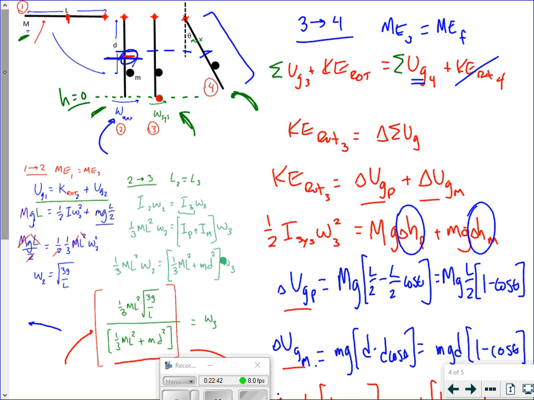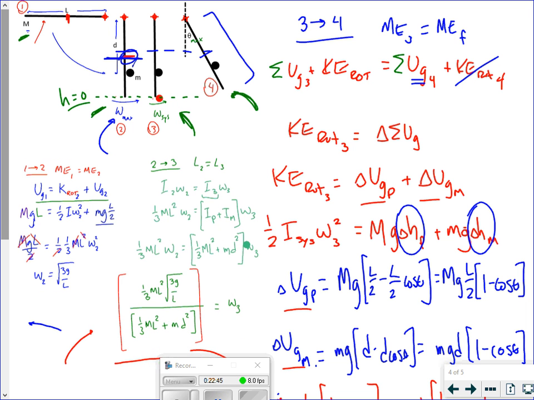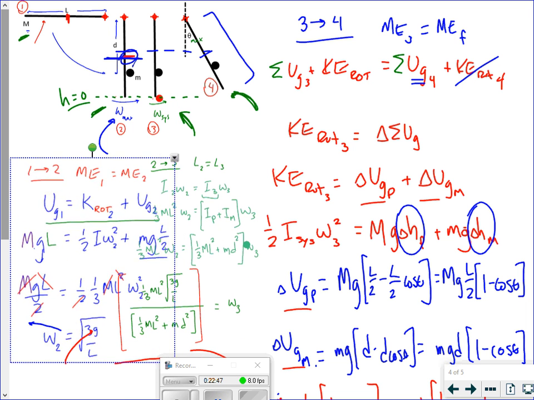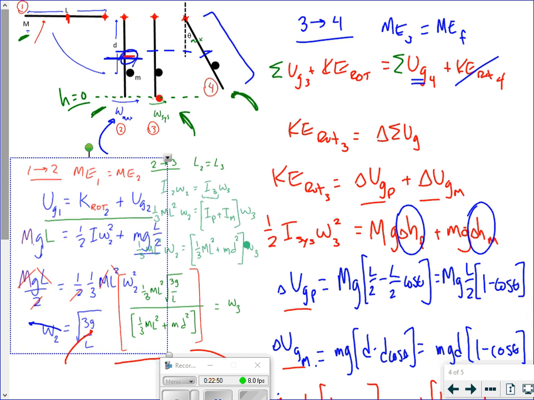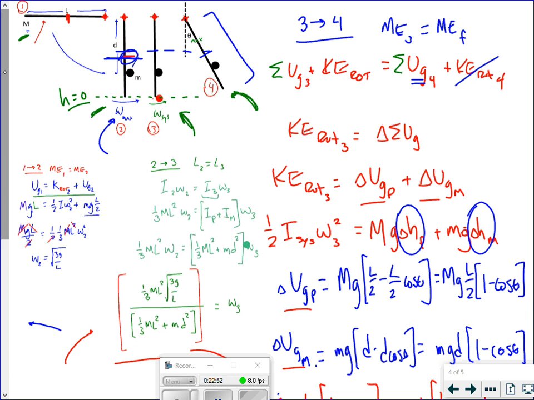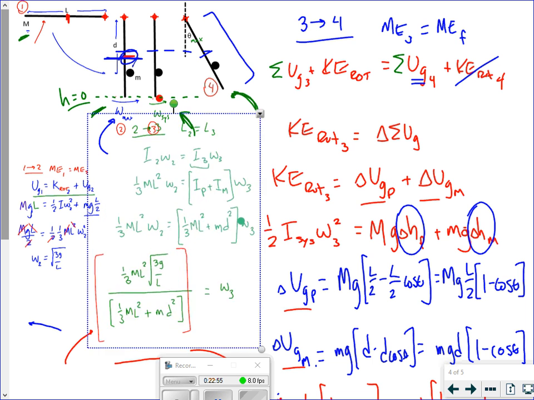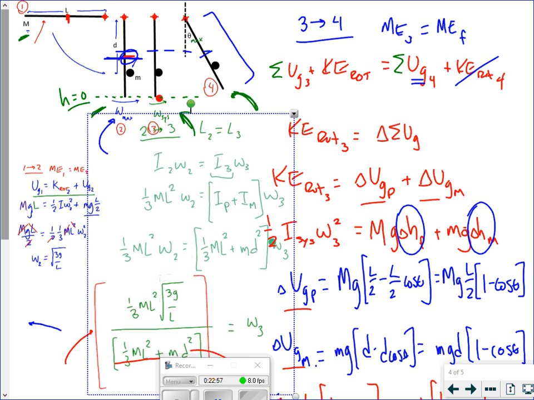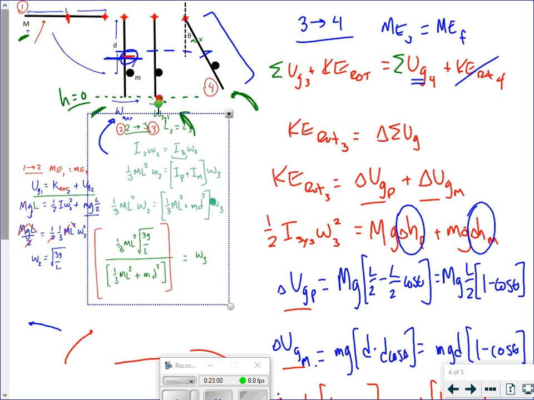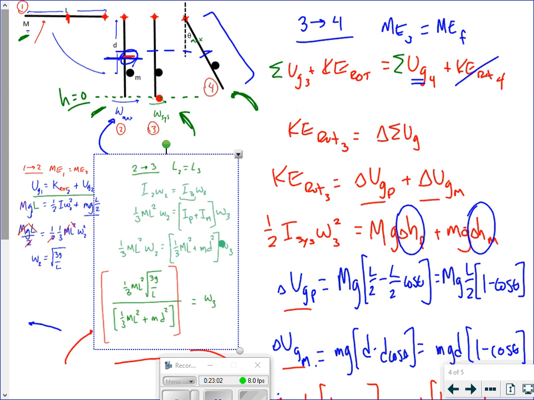And that's where we got into here talking about using energy for one sort of transition from one instant to the next, and here talking about using momentum, angular momentum, to talk about handling that interaction from instant 2 to instant 3, and then going back to an energy thing to connect instant 3 and instant 4. So that's the hard part. Do you know what principles to apply from one instant to the next? Okay? Hope that helps a little bit.